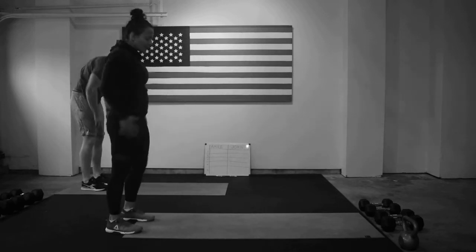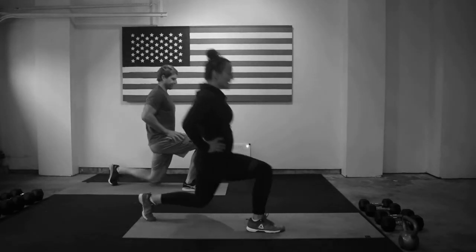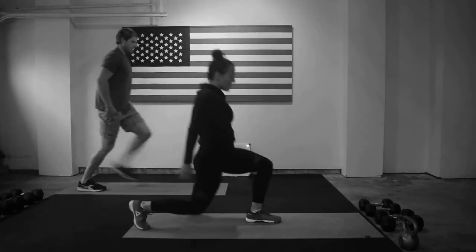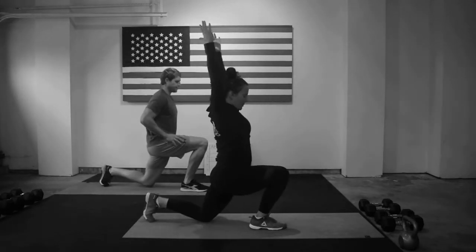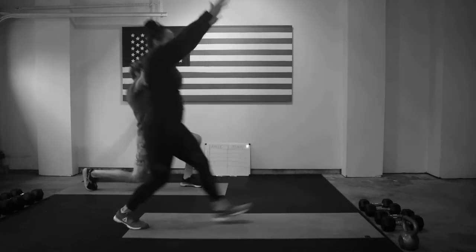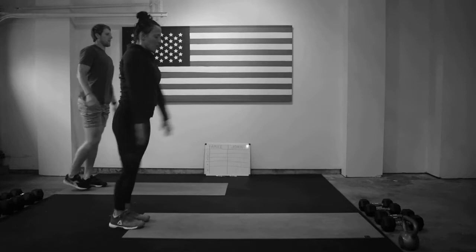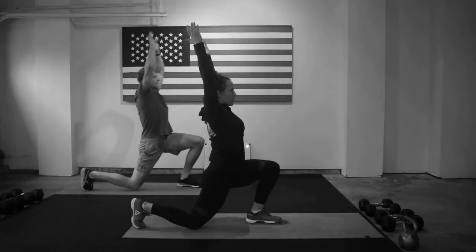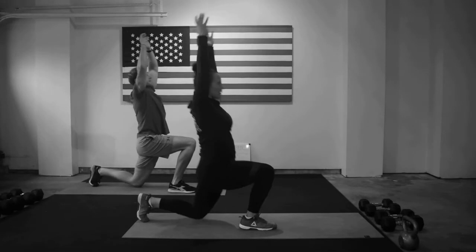20 seconds. Alternating front lunges. Nice and easy. And go. Drop that knee. Bring it back. If you want to add a little more to it, you can reach the arms up. Getting ready for that overhead movement. One more each side.